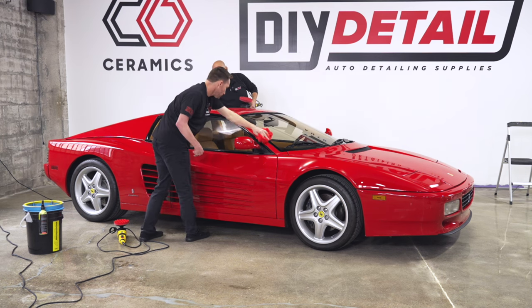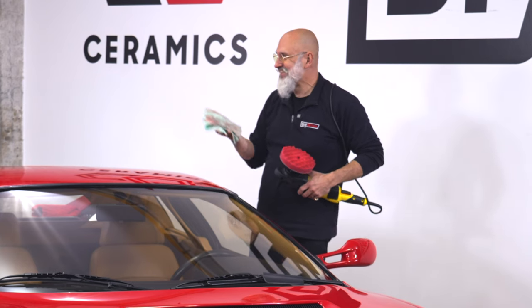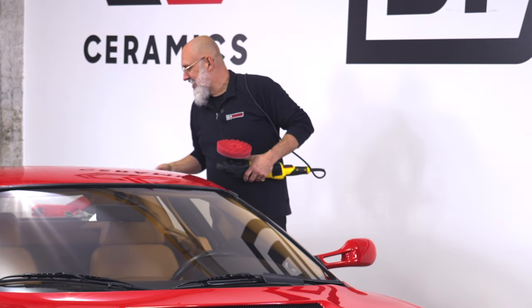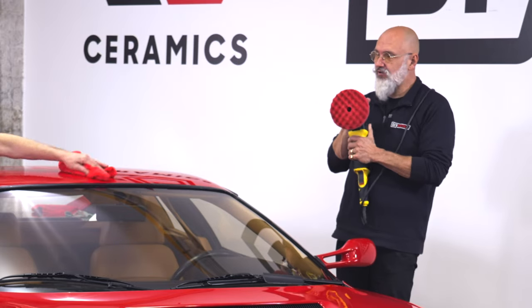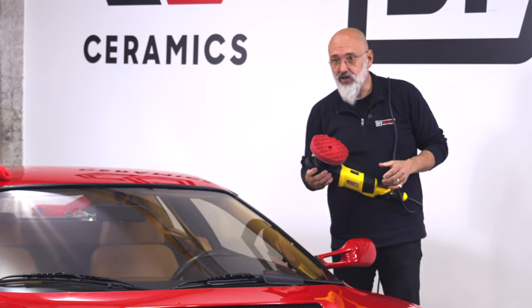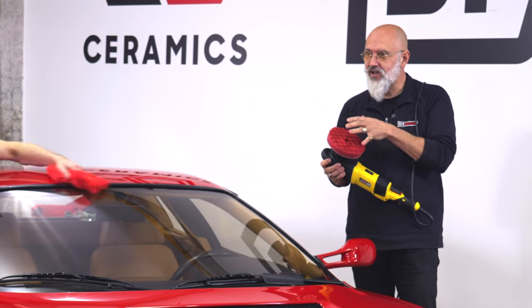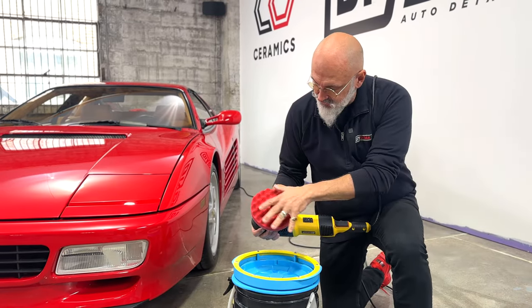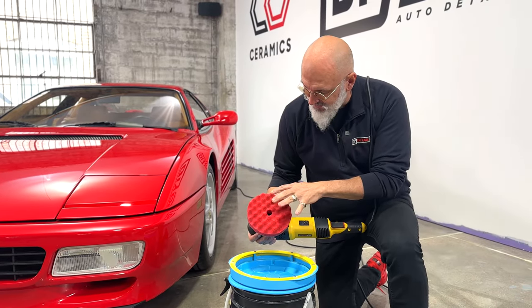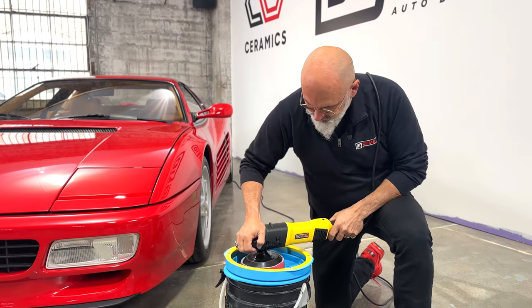And like we mentioned, take a look at the towel. It's nice and red now. Which is not a problem, it's not a concern. And the pad as well, we have a lot of red on it. So let's bring it over to the pad washer and you'll be able to see just how much is coming out of this pad. So we can see all the accumulation of red, and we have a bit of black on the pad as well from going over the moldings. And here we go, in the pad washer.